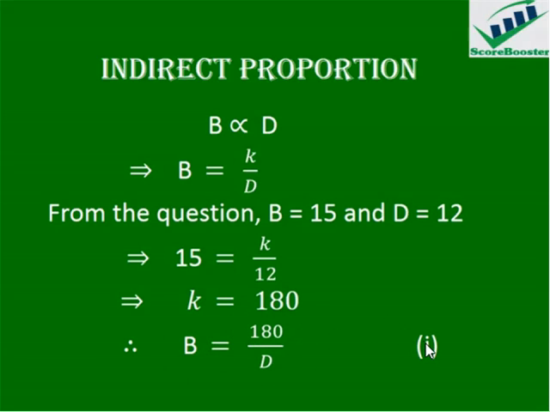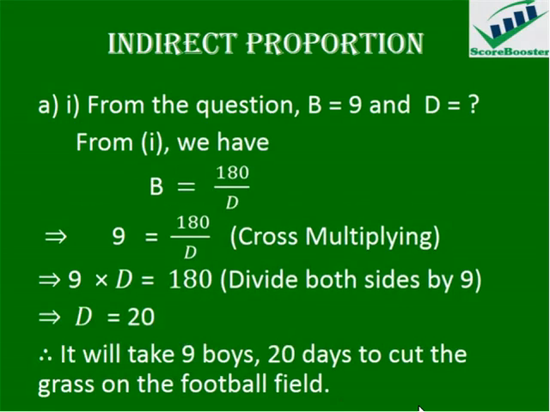So that is tagged as the first equation. So you solve other questions from this. The first question says, from the question, we were told: how many days will it take 9 boys to complete that same job? We were given the number of boys, but we are to obtain the number of days it's going to take that particular number of boys to complete that same job.